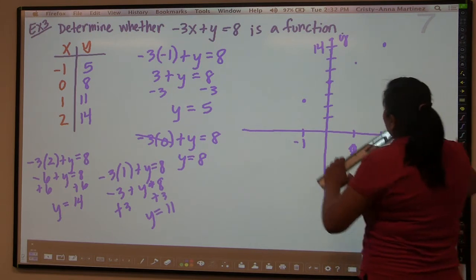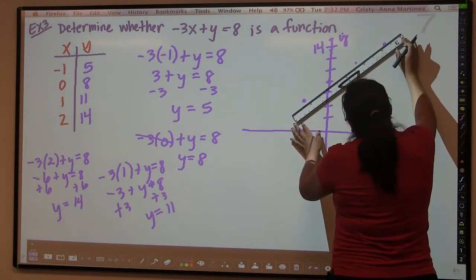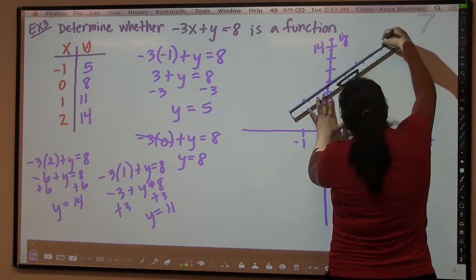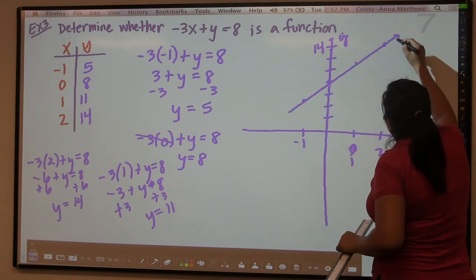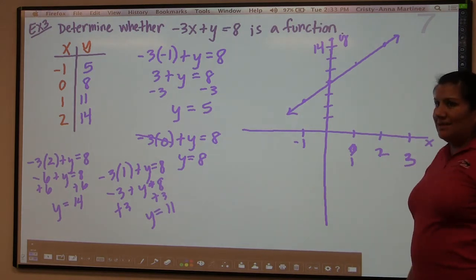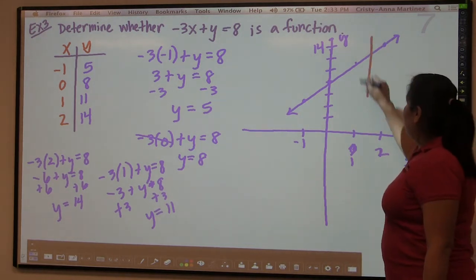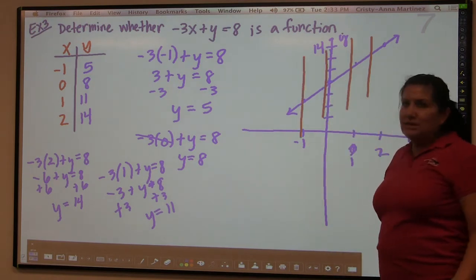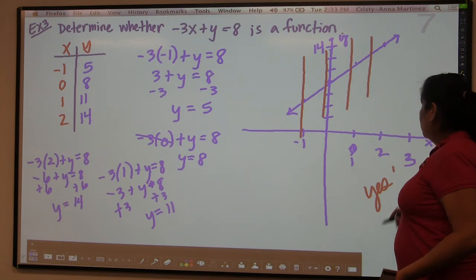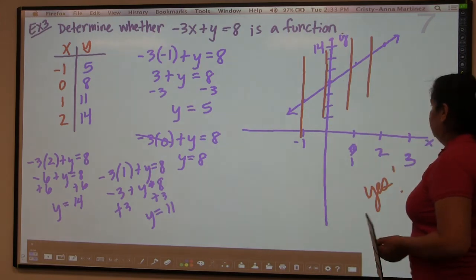Okay, and then you're going to connect your dots. You're going to make a continuous graph, not a discrete graph. I like the vocab there. And you see how you connect all those dots together? And now the question is, does this graph that I just drew pass the vertical line test? Bam, choo-choo train, yes it does, every single time. So this is a function. And remember, that was the question. Determine whether it is a function.